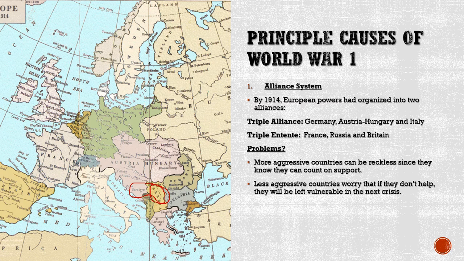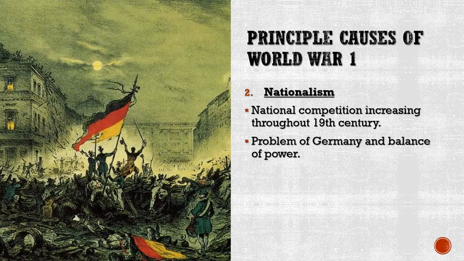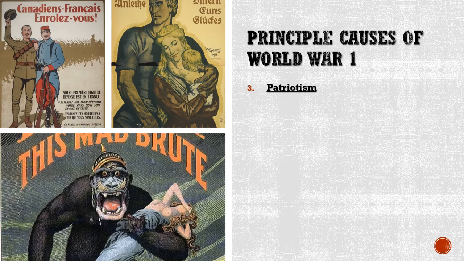The next major factor leading to World War One is nationalism, which had been spreading like a virus throughout Europe since the French Revolution. Competition between nations had been building throughout the 19th century, particularly with respect to imperialism. There is also the problem of Germany — Germany doesn't appear until 1871, but overnight it becomes a massively powerful country. Once you combine all the little German-speaking countries into one big country, like power rangers joining together, Germany becomes really powerful, upsetting the balance of power in Europe and creating tension that ultimately builds to World War One.